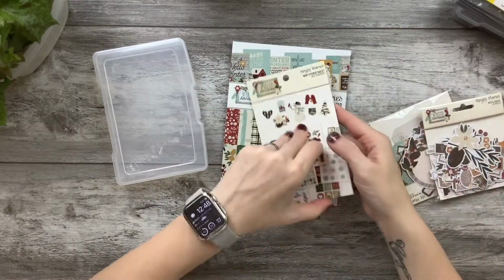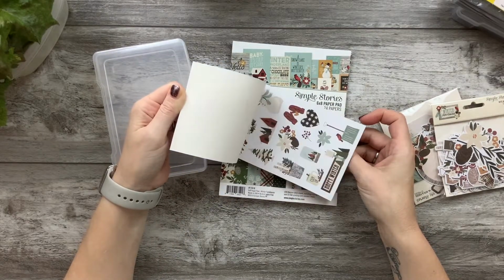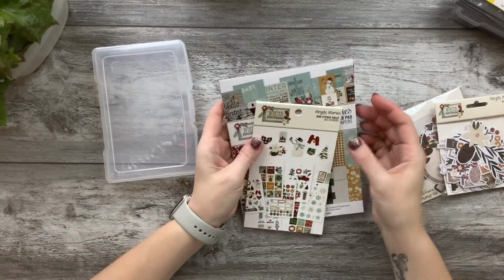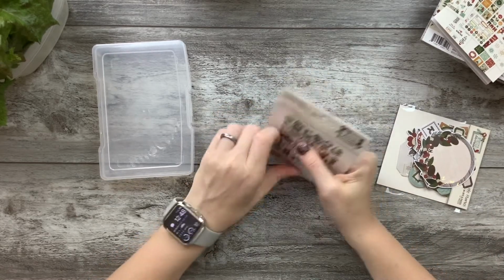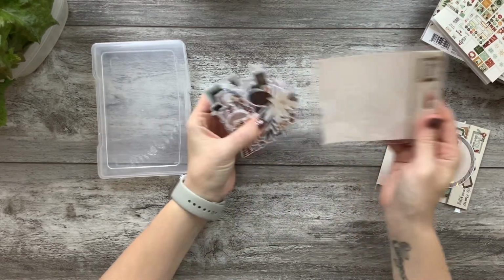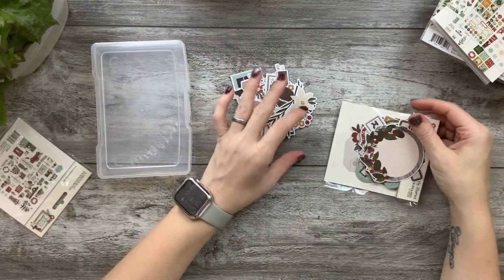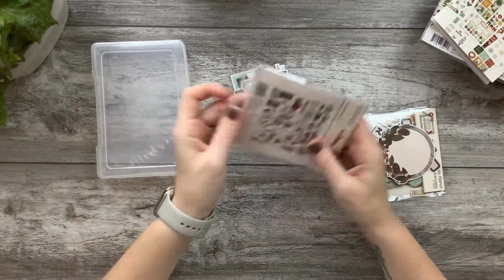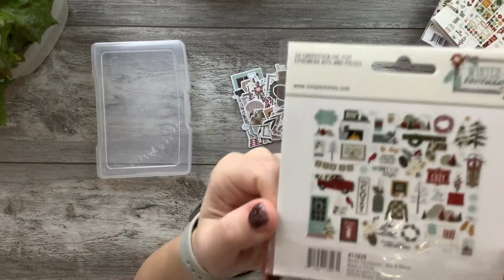But that's the paper. I got the stickers that go with it. Not that apparently we're going to use winter stickers on any level this year. I mean, it could still show up in January, February, March. My birthday's in March and I got married in March. And the year we got married, we had like 3 or 4 feet of snow that year. It was hilarious.